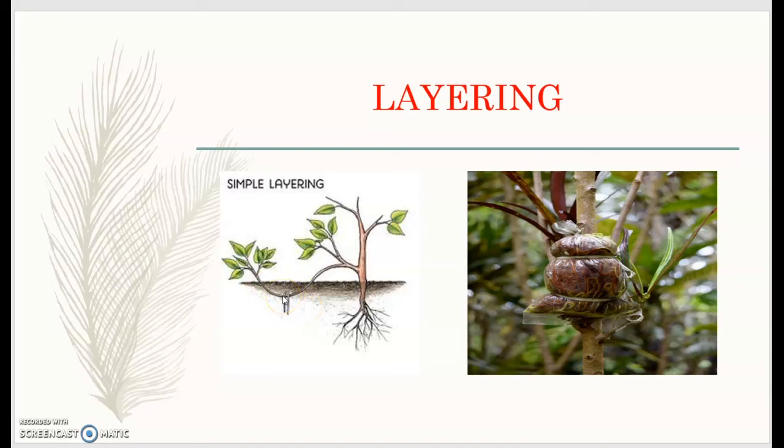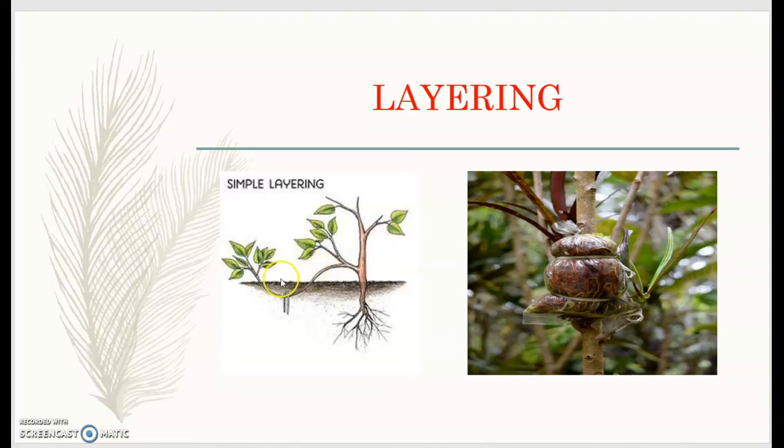Not a nail, that is a peg only, so that the branch does not come out. They will make sure of it, or else sometimes they will keep a brick on it as a weight, without hurting the plant. By doing this scratch, what we are achieving is removing the upper layers, which enhances root production. And as soil is present there, we don't need to do much care. You just have to pour water as usual.